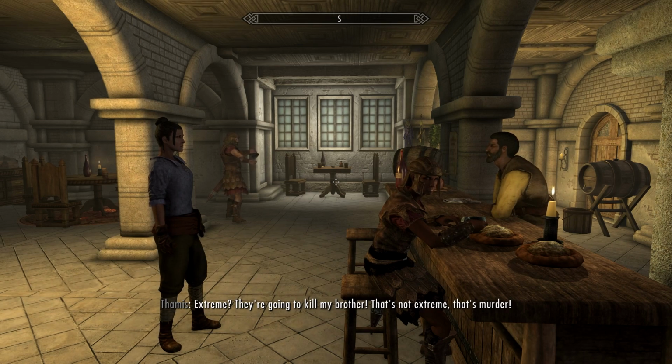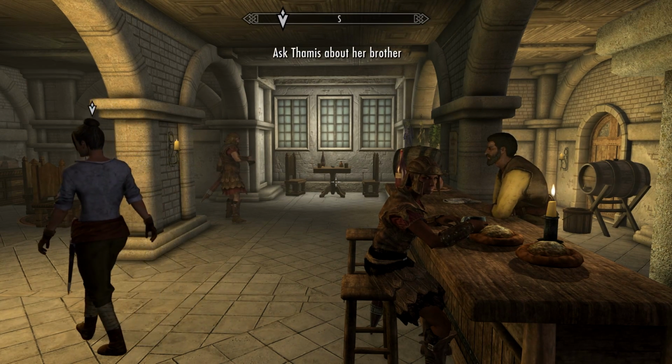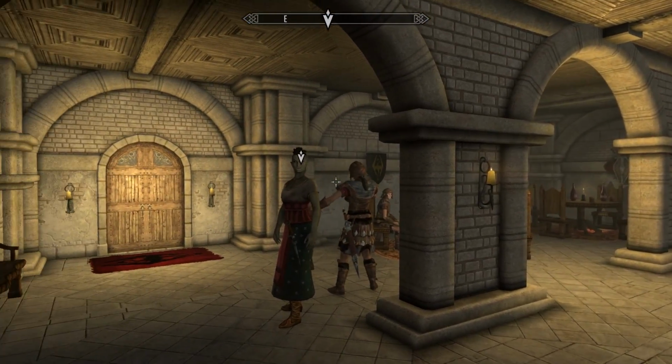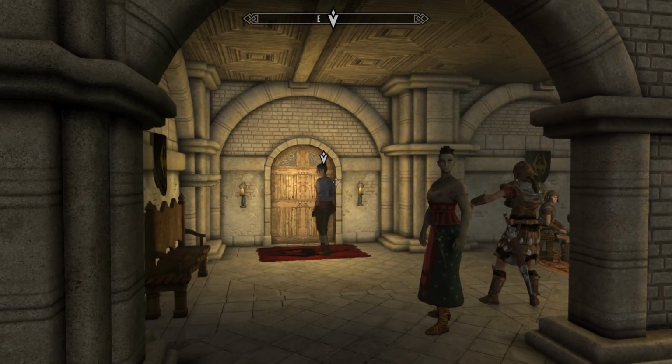Extreme. They're going to kill my brother. That's not extreme, that's murder. Oh, right. The 19th Legion is stationed here in Sutch. The best of the best, so I'm told.